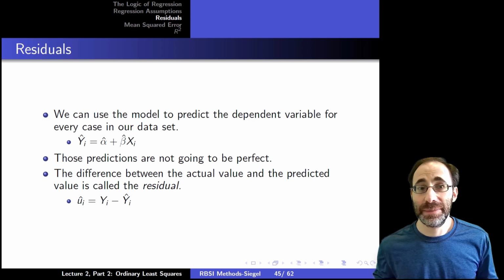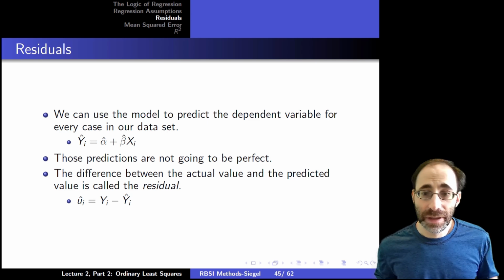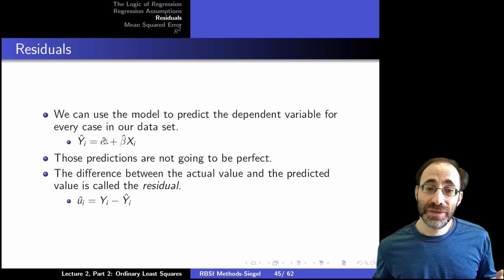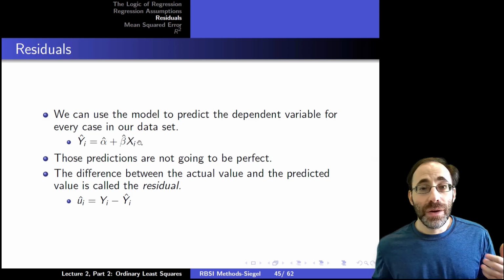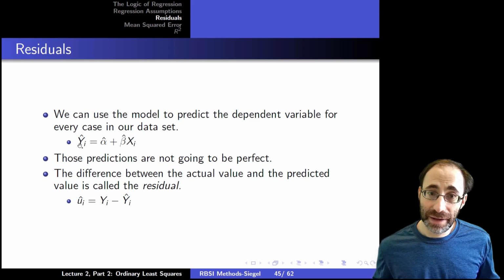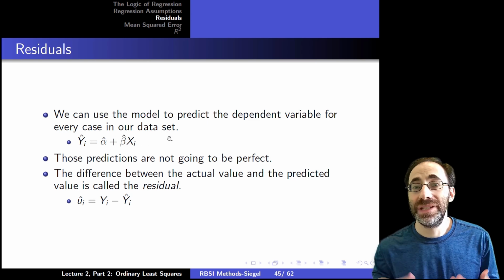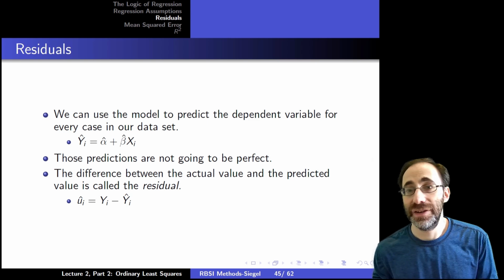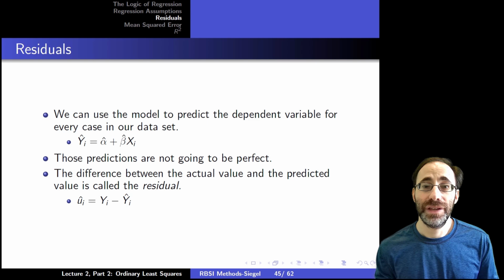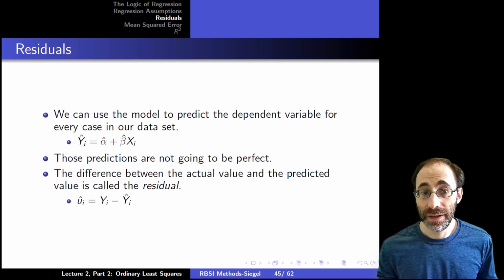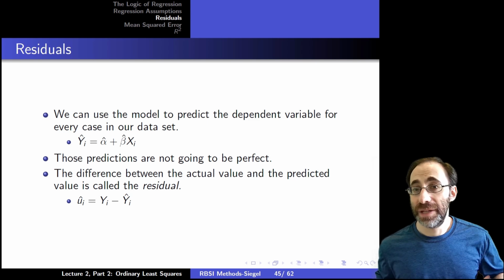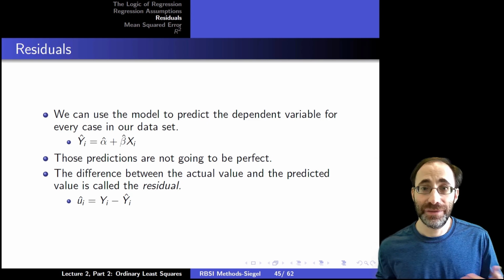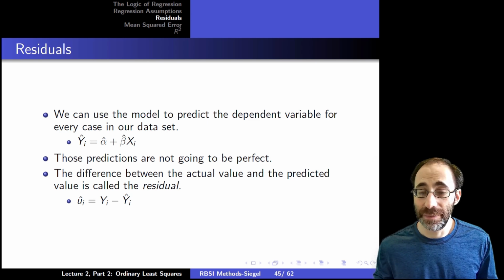And we can do that by considering the concept of residuals, which are errors in prediction. So now we had before our estimates of alpha and beta, alpha hat and beta hat, and we have each of our points in our sample, x sub i. Rather than considering the true values of y sub i, we can consider y hat i, which are the predicted values of y given a value of x and our estimates for the slope and y-intercept of our line. These predicted values y hat i will all lie along the best fit line. And they'll be our best predictions given our model of the value of the dependent variable given a particular value of our independent variable and the line itself that we calculated from our data.